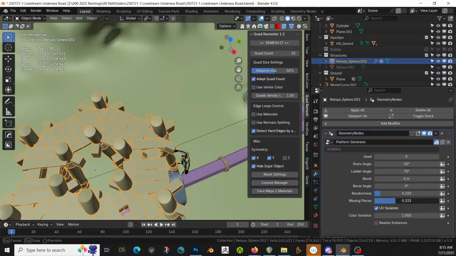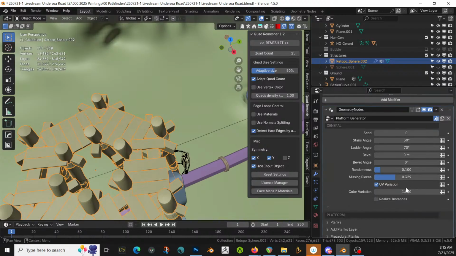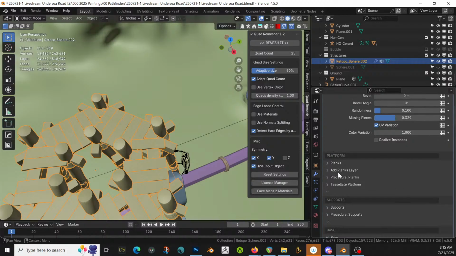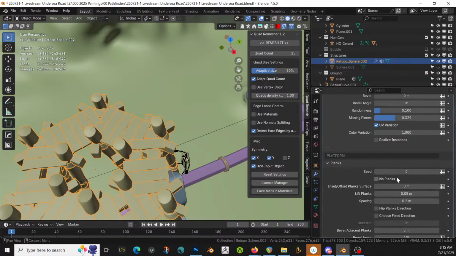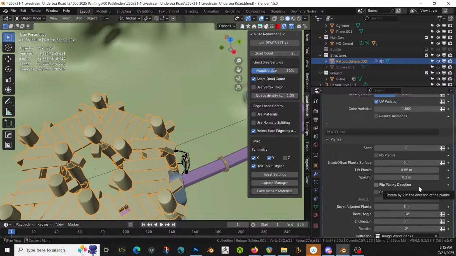Missing pieces. Come down a little bit. Cool. Planks. Let's see. Looks okay.